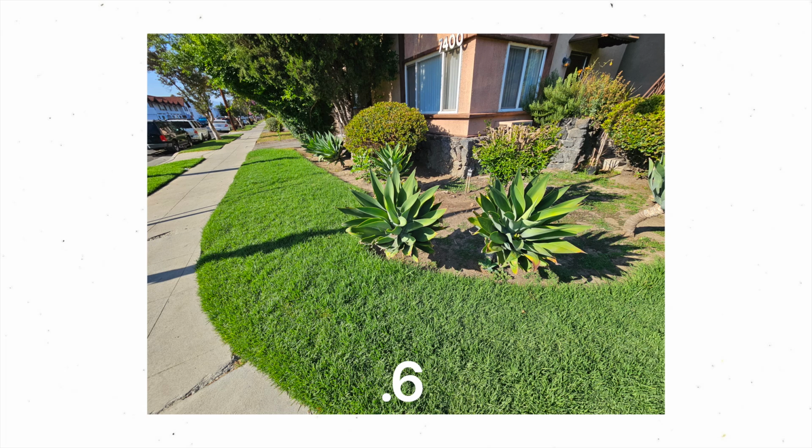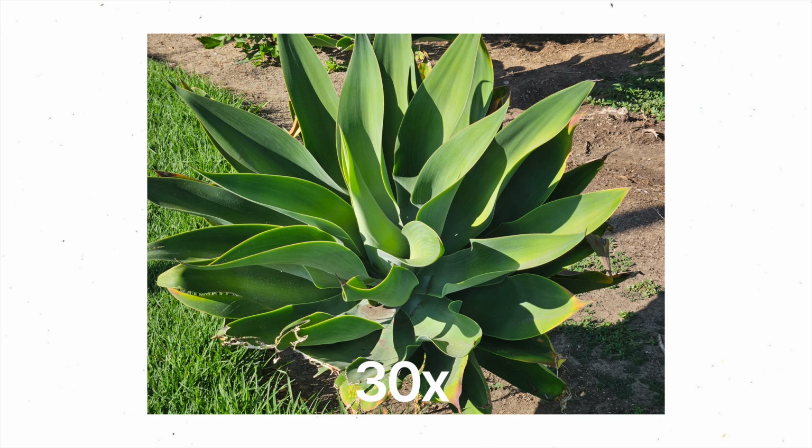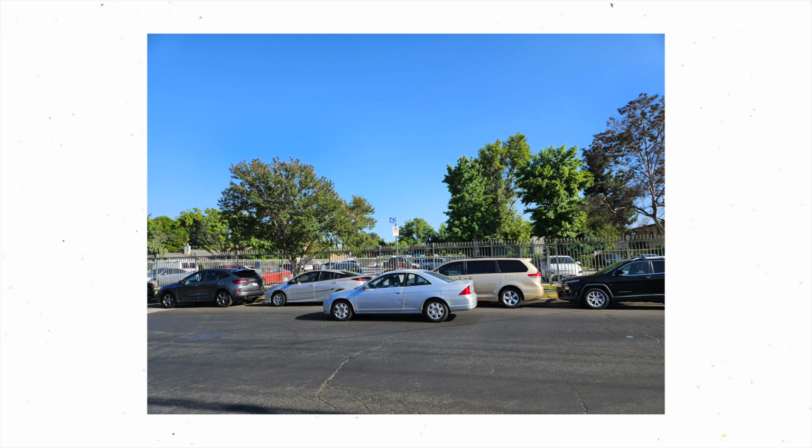Now, starting with zoom modes, the S23 has a couple of different zoom modes, and of course the quality gets dumbed down a bit once you put it in ultra wide, but I found all of the zoom modes to be really great, especially once I got closer. The shutter speed is still pretty okay. I decided to retest it by shooting a moving car, and as you can see right here, the camera was able to capture most cars, but it still couldn't compare to my iPhone or my Pixel.